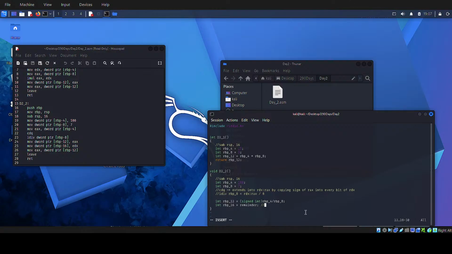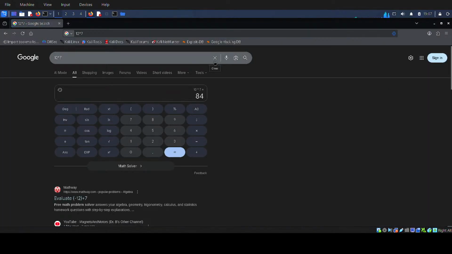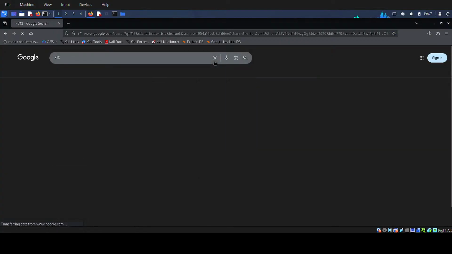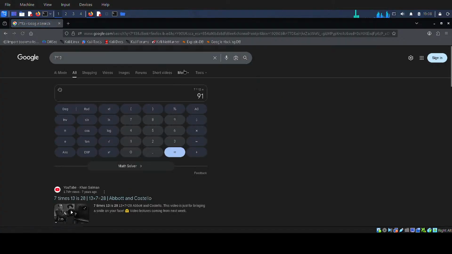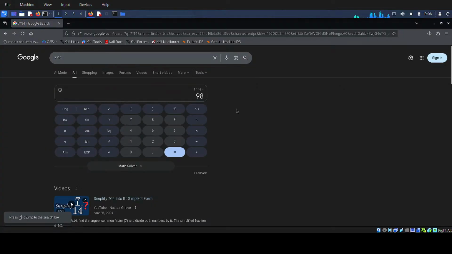Okay, so the remainder can be calculated, I think, like this. Take rbp_12: 100 divided by 7. Of course, 100 can't be divided evenly by 7, but 7 goes up to 7 times 12 is 84, 13 is 91, and 7 times 14 is 98.